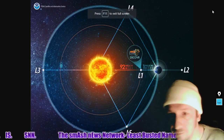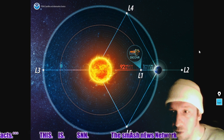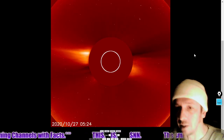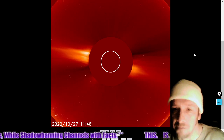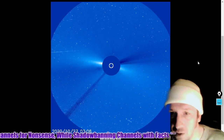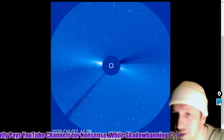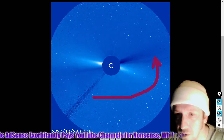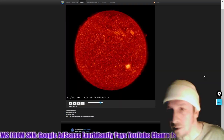We'll get into it. By the way, the SDO is located at Lagrange Point 1, the same place as the DSCOVR spacecraft. And now we're looking at the LASCO C2 to show you that most, if not all, the ejecta is expected to miss to the east. You can see it coming out of the left side of the coronagraph there. Here's the C3. So not a lot happening on the right side. And since the Earth orbits the Sun in this fashion, the Earth's actually moving away from that ejecta. Not expecting to see anything from that.